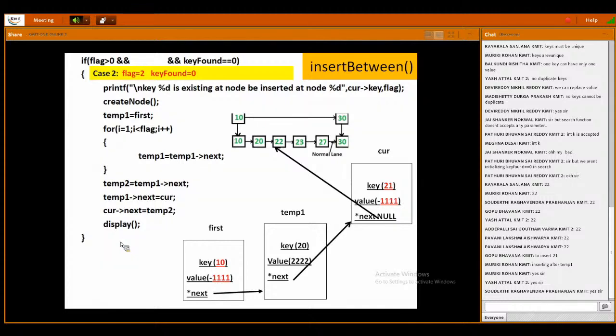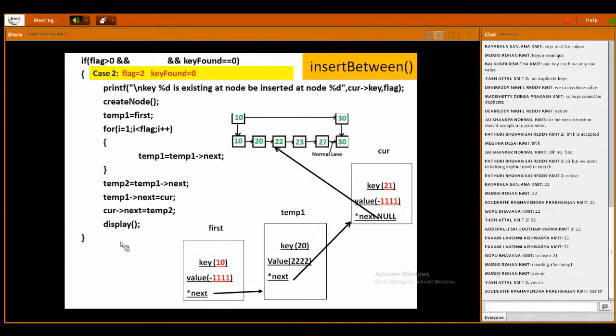If the key is already there, we are not having two nodes with the same key. We are avoiding that, so we are giving the user a chance to replace the existing value with a modified value. If the key does not exist, we are not only inserting it, we are inserting it in a sorted place, in ascending order.